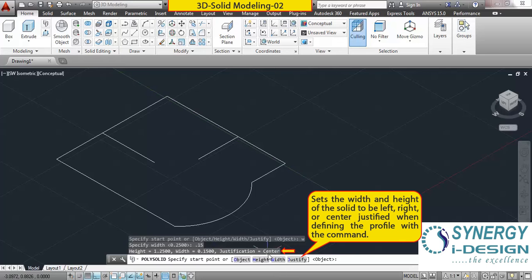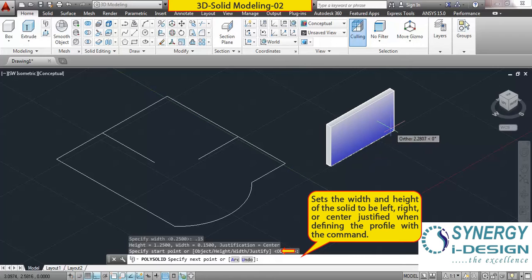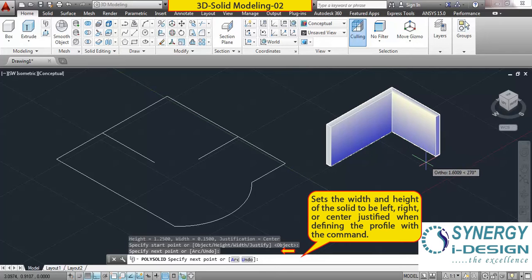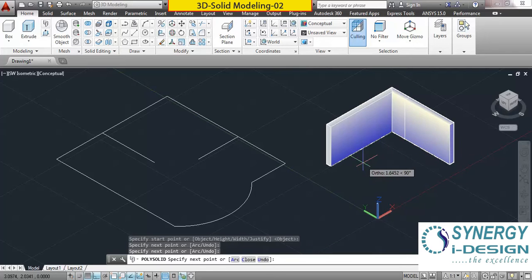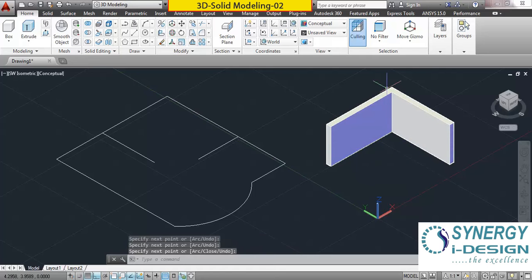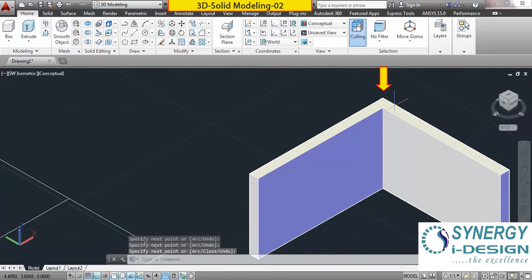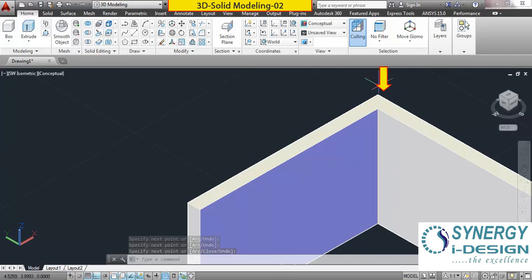Justification is set to center. See here, suppose this is a wall. Justification is nothing but how the wall joins at the middle. Currently justification is center. Center means the center line of this wall will join to the center line of this line.